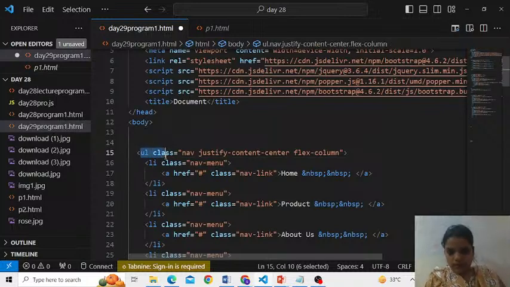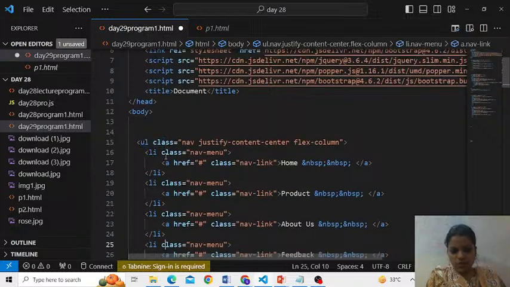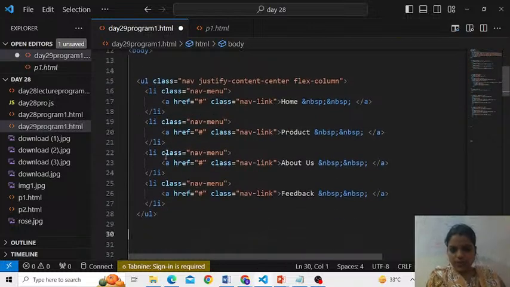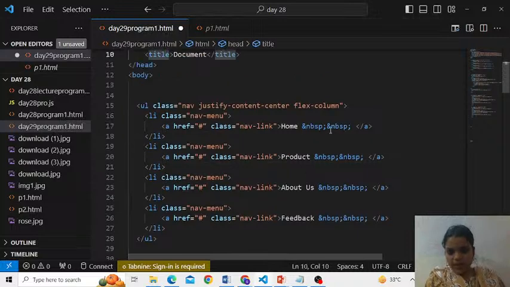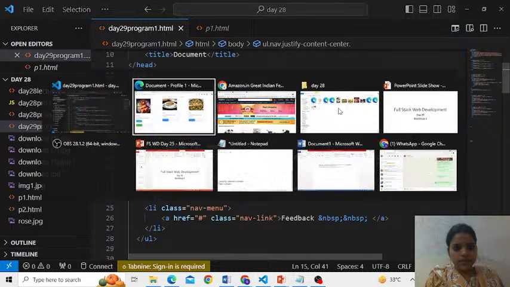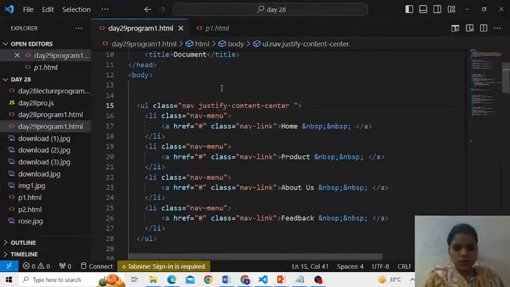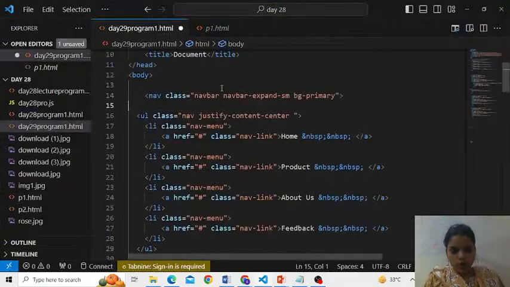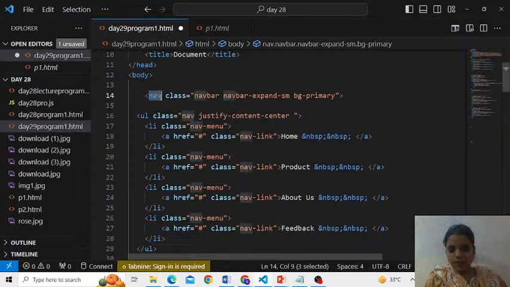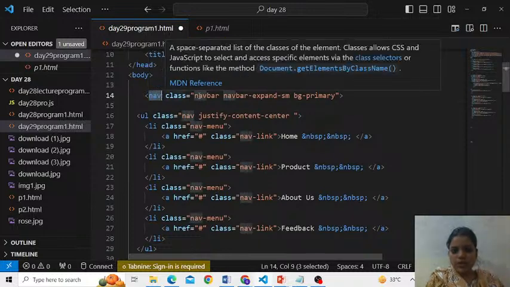this is UL and UL has closed here. Even UL has closed here. Let me get rid of this flex column. I don't want that. Okay, so the navigation bar is back here in the vertical columns. And suppose if I write on the top of it navigation tag itself, this will actually create a navigation bar.